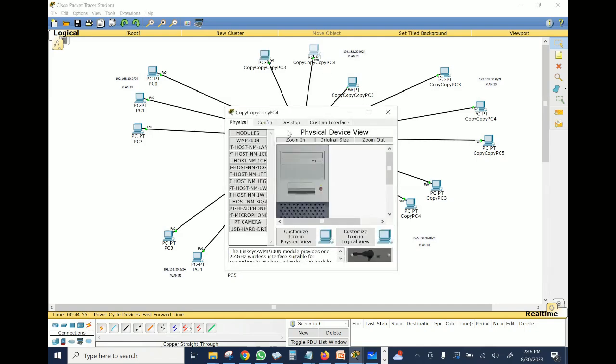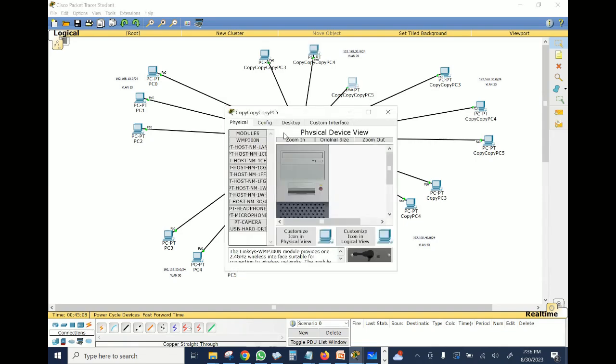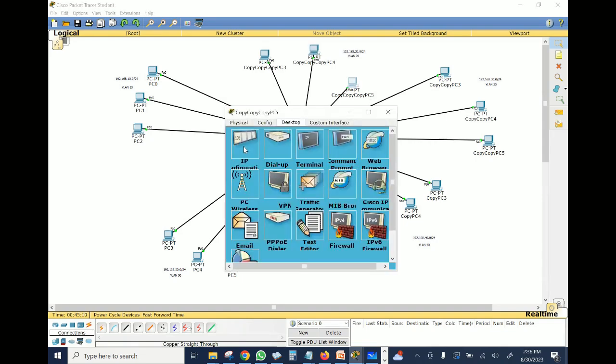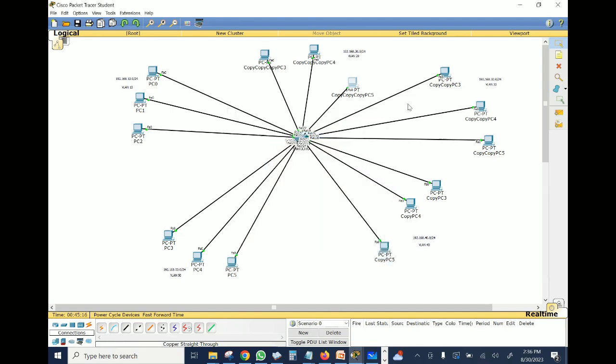The second system in VLAN 20 is 20.6. Enter the subnet mask, and the last system in that VLAN will be 20.7. Okay, so I will repeat it for all the remaining VLANs as well.